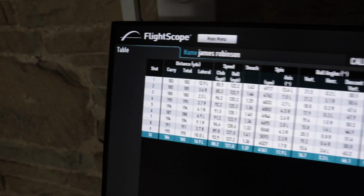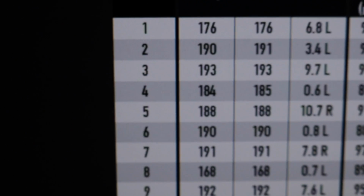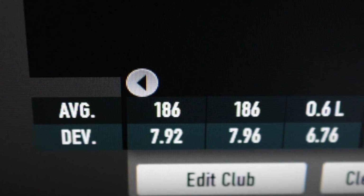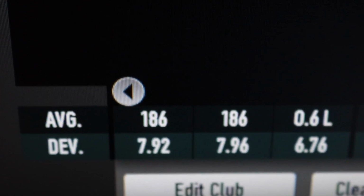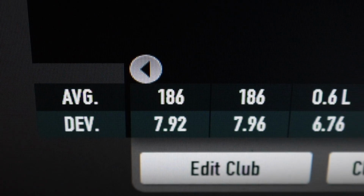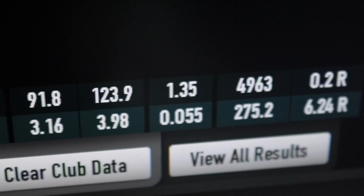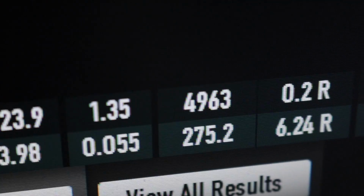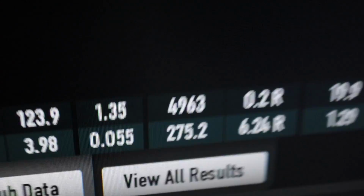So, what about the numbers? So I'll tell you what we'll do with the numbers, guys. We will start with my own Mizuno. Fairly consistent. That was a terrible swing, number 8. Average distance, Mizuno 186. That is there or thereabouts where I would want it. I remember earlier in the video I told you I was going to try and play 180 to 185. So I've done not a bad job there with my Mizuno. Spinning, quite low, quite disappointed with that 5,000. I think there will be higher spinning irons out there for me, which might well give me a little bit more control.